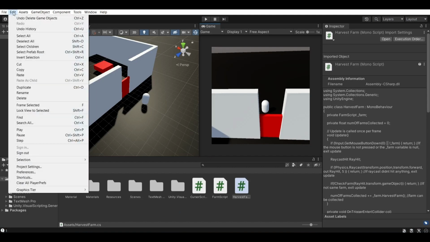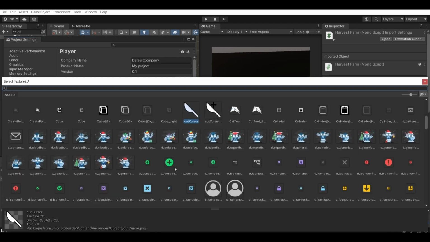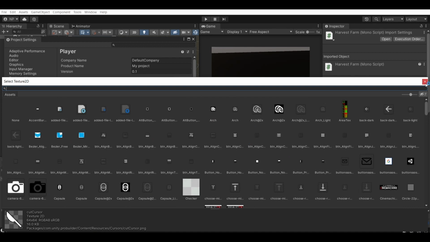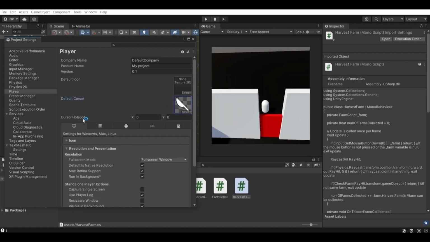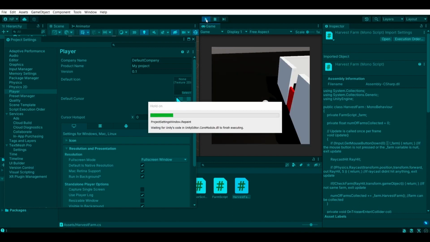So just to show you, you need to go to Edit, Project Settings, and then find the player, and it has a default cursor that you need to replace with whatever you want. See that select, and you can find your cursor of choice and replace it with that. And there's also one setting that you can modify, which is the hotspot, which essentially offsets the cursor from the center. So just to show you what that may look like, if I were to run this, it will have like a slight displacement from where the actual click is.